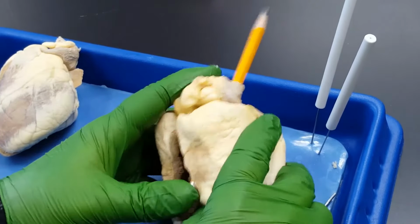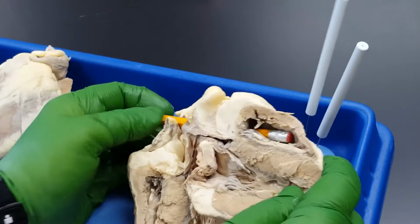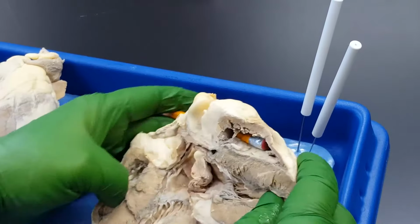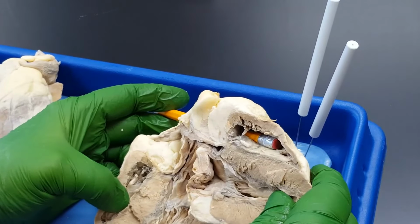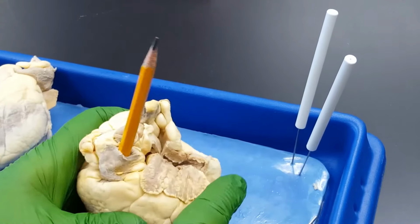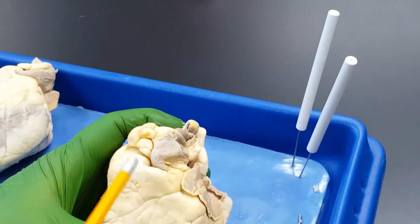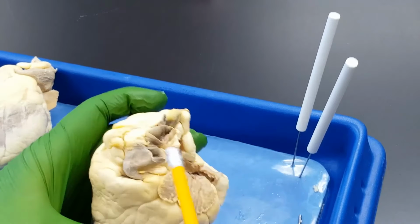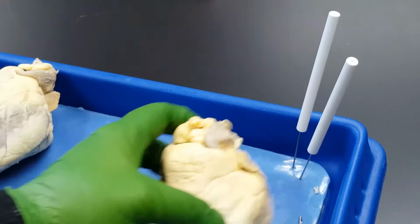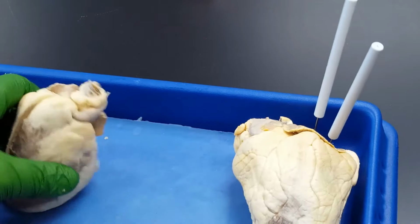So as I open this up, where's the tip of my pencil? Look at the thin wall, in the right ventricle. In the right ventricle. What great vessel exits the right ventricle? The pulmonary trunk. That makes this the pulmonary trunk. So the only way you really know that is because of where the pencil ends up.